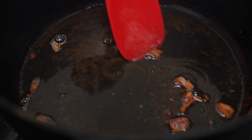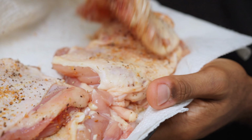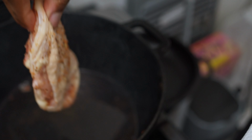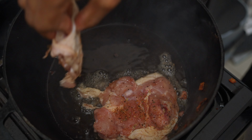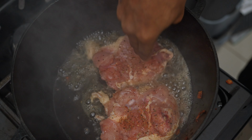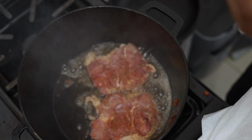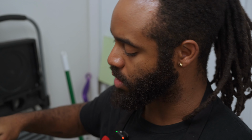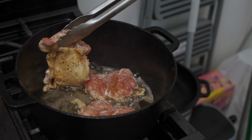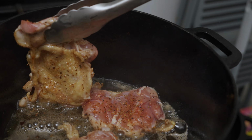That's the cool part. There's a chicken in here. I love the skin on because I love that texture. We're gonna do skin side down first. Be careful not to pop yourself. We're gonna do it in batches. We're gonna go 3x2, yeah? We don't wanna cook it all the way. We just want it to get a nice browning. That's all you wanna do. So like that, but like a little bit more.